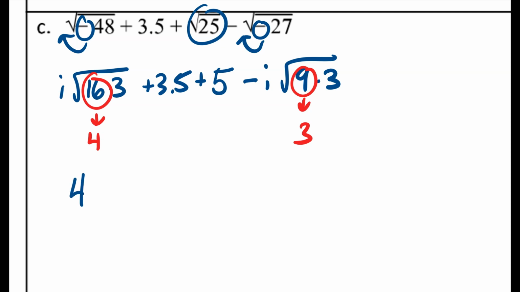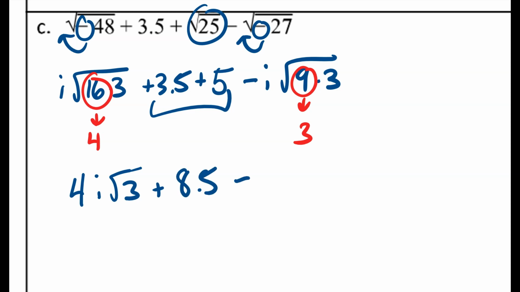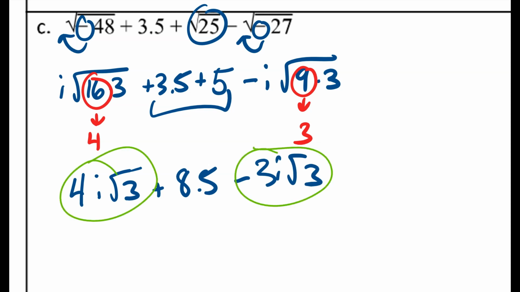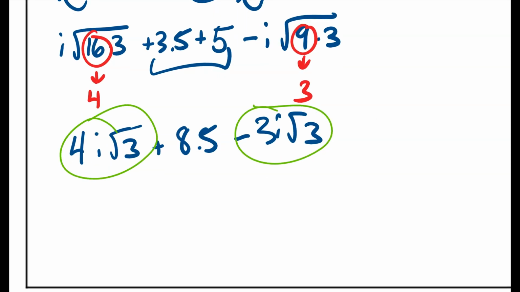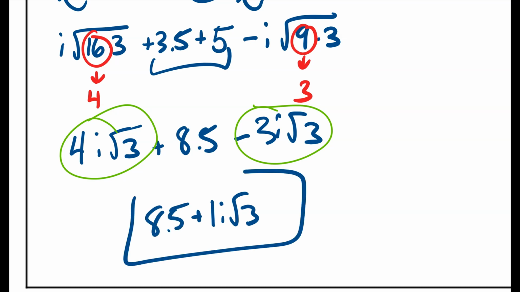So what I'm left with here is 4i radical 3. I can combine those because those both don't have radical terms with them, to 8.5. Minus 3i radical 3. Now I notice that my first and my last term both have imaginary parts to them, and they both have the same radical. So 4i rad 3 minus 3i rad 3 is just 1i rad 3, plus that 8.5 that I have hanging out. Now I always try to put my imaginary part at the end because usually they want me to leave it in a plus bi form, where that imaginary part comes after the real part that doesn't have the i.